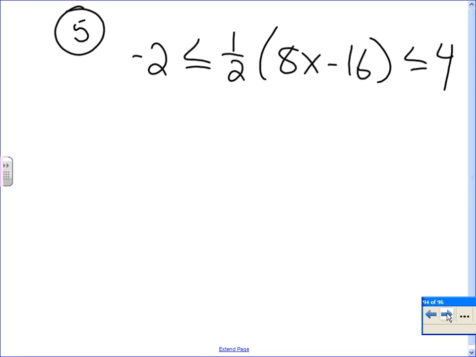Okay. Quiet, guys. What kind of problem is this? Can someone raise their hand and tell us? Dan? It's an and problem. How do we know it's an and problem? Brayden? Good. It doesn't have the word or. There are also 2 inequality signs, and there's stuff in the middle. So what is the very first thing we do to solve an and problem? Liam, first step. Get rid of the parentheses.